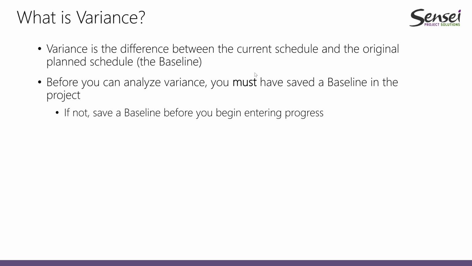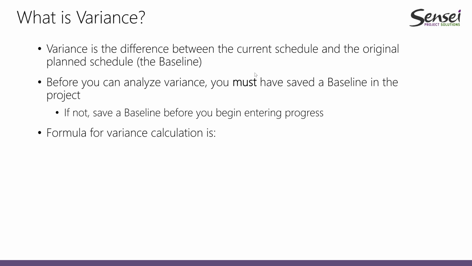What's very important is that before we can analyze any variance, we must be aware that I have to have a baseline saved. If I do not have a baseline saved, there is no way I can follow and track my variance. So when you go to execution after planning everything, you must save a baseline, you must set a baseline in your project, so then you can track your variances and you can see them happening in your project.